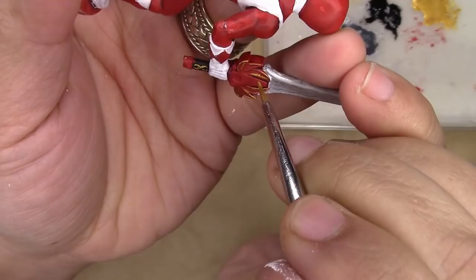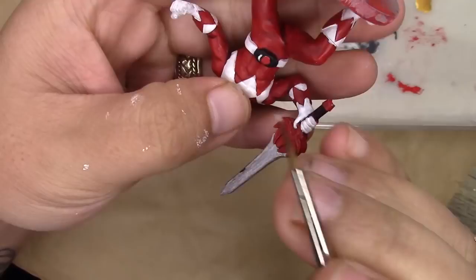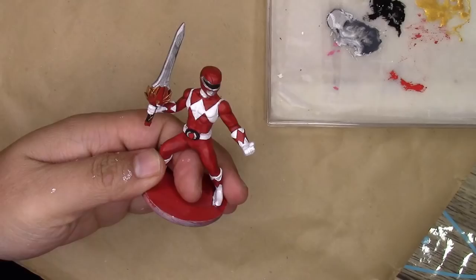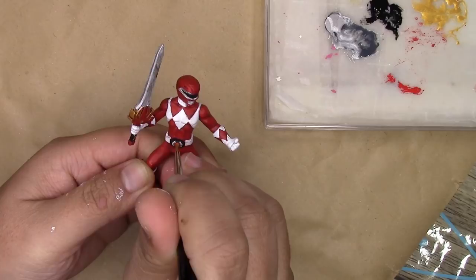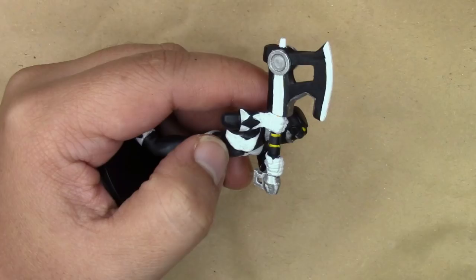We're going to paint the belt buckle black and the visor black. For red, we can keep that middle circle on his belt red, but even if you paint the whole thing black, you can paint the red in the circle in a layer afterwards. I'll take some white paint and paint the shape of the outside of the circle with the belt buckle. It doesn't have to cover everything, and it doesn't have to be perfect. We're going to go over that with some silver anyways. Now we're going to touch up the red circle of paint on the belt buckle for red, but if you painted the whole thing black like you will have to do on the other Rangers, you can just paint that red circle on after. Finally, once the red is dry, we're going to put a dot of gold on the red. I'm just wiggling my brush in a little tiny circle, and it's going to make that shape. And just like that, red is done.